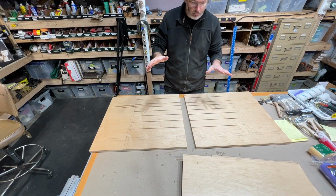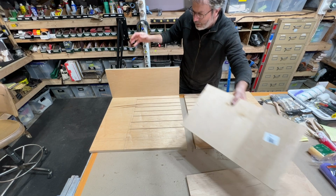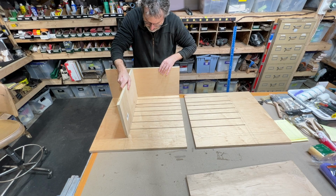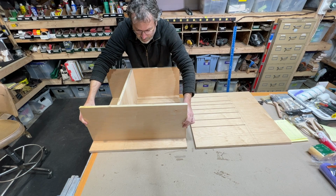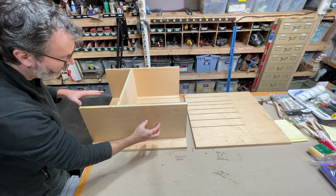All right, here we go. Here is our bottom. Here is the top. And then here's our back piece. That will go just like that. Here's our divider. That will go right there. And then here is the front. So we'll have our partitions here. We'll hang paintbrushes here. And then here in the front, I'm going to have some paintbrushes that I hang along the front. But this is almost ready to assemble.